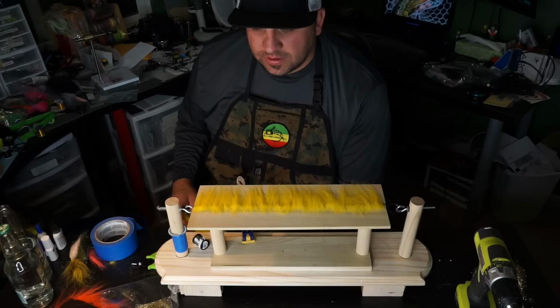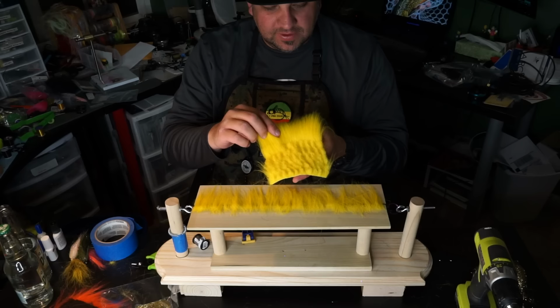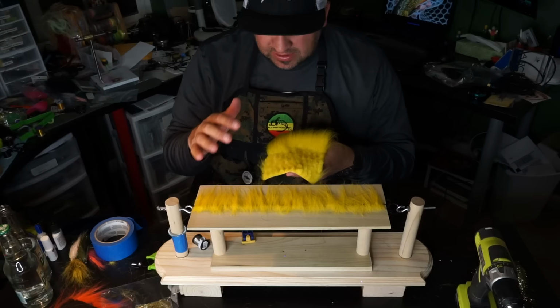So as you can see, I've got half of the craft fur for this, and this pelt, or this chunk, was brand new at the start of it. And I'm not saying you've got to do them this thick, but if you want to do these streamer brushes like I've been doing, you go through a lot of craft fur.